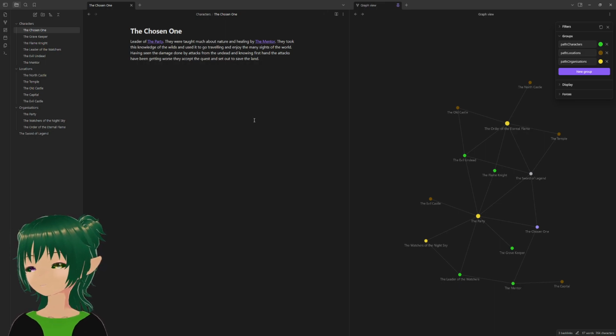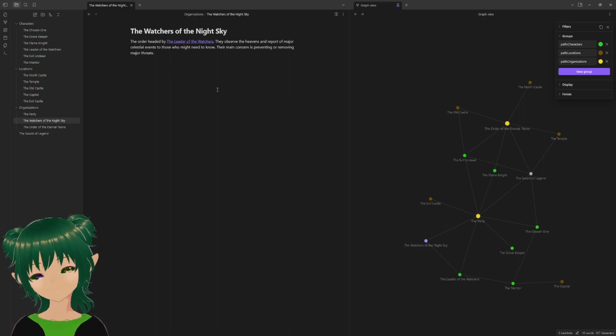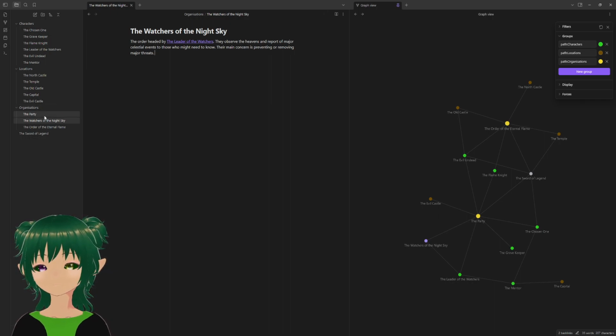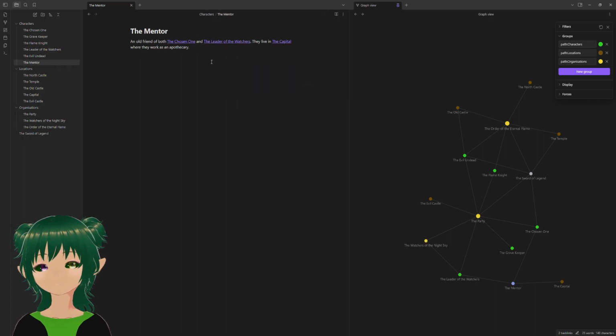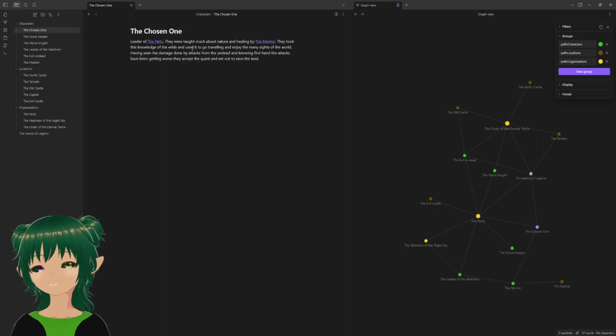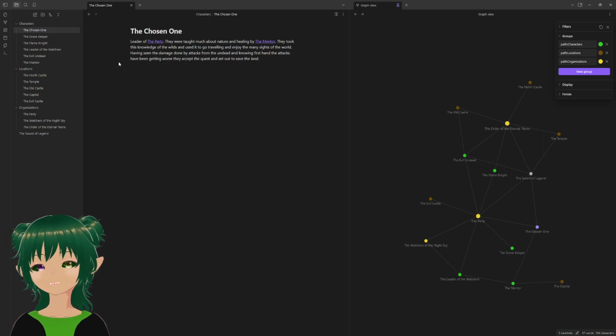So for me thinking like 20 minutes ago, hey, the Watcher probably needs to have a reason why they've gone and picked out the Chosen One specifically, and if the Chosen One is not famous, how do they even know about them? Well, they happen to be friends with the Chosen One's mentor. I randomly said that the mentor happens to be an apothecary, and then decided that the Chosen One would learn nature stuff from them, and then from that, here we have finally the character motivation for why the Chosen One is doing the stuff that they're doing.